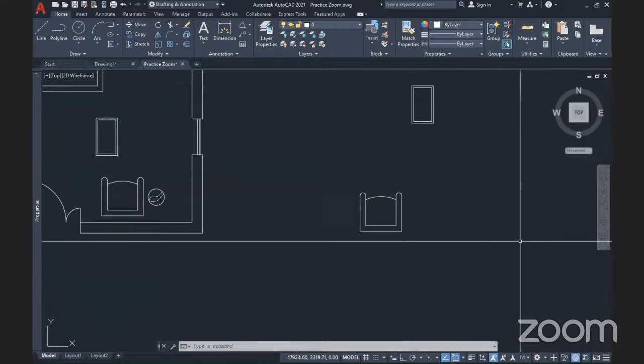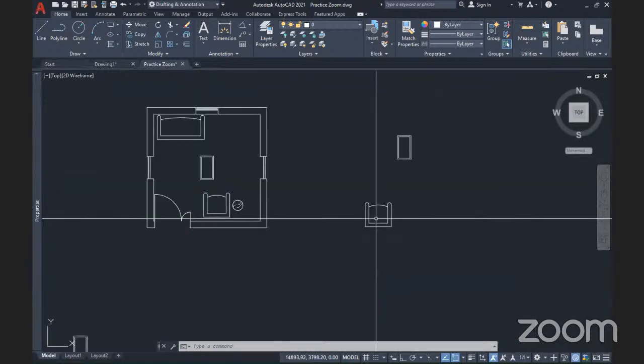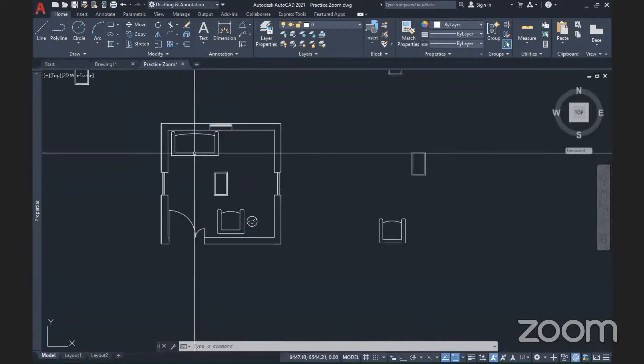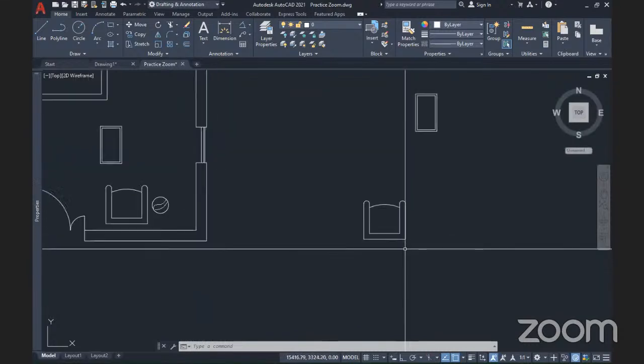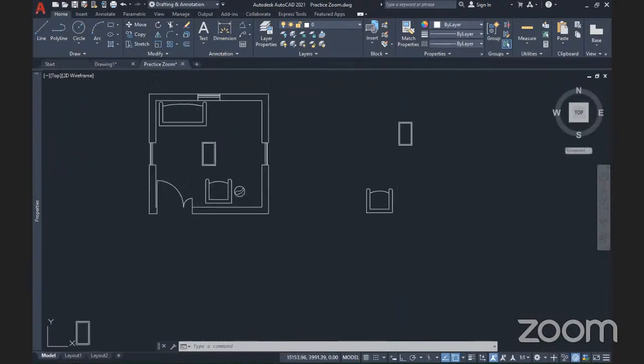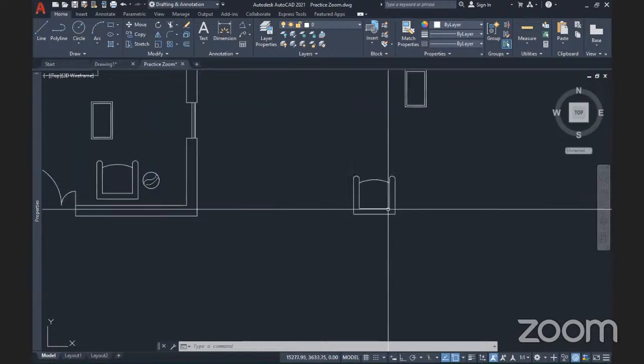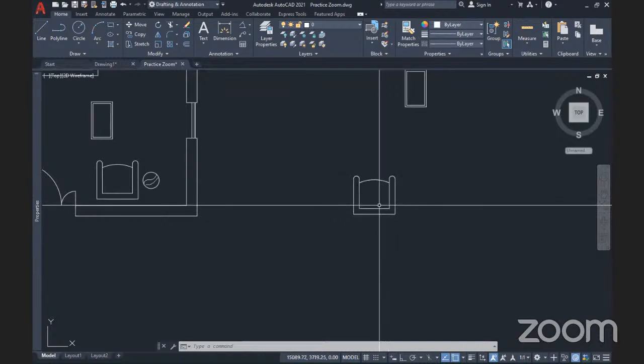We're going to stretch this item. Let's say I want to create a couch as long as this. I want it to be lengthy and I want to actually create it from this object. How do I do that? I will need to stretch it. Know the basic definition of stretching: actually dragging something like an elastic stuff. So now I'm going to stretch this item.